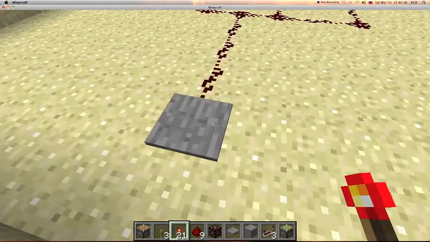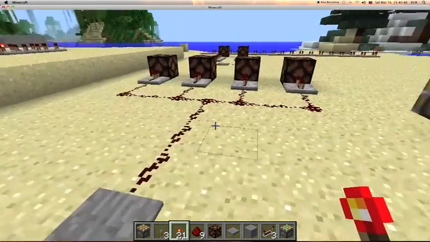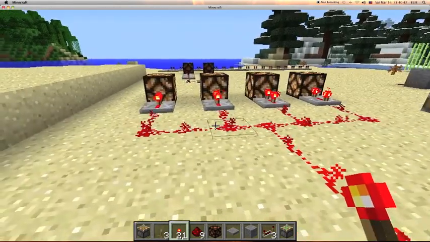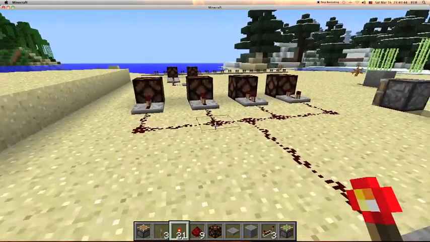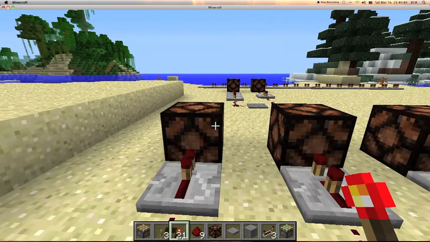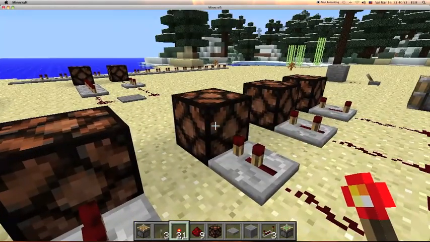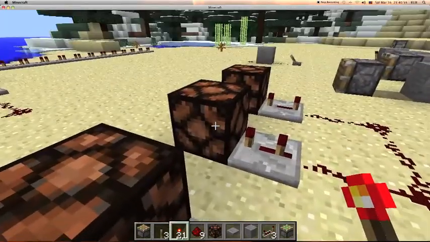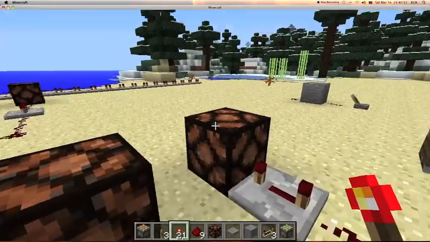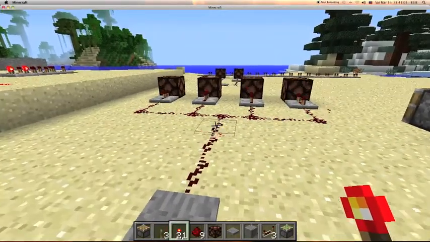So, the pressure plate will ignite all of this redstone current, and you'll see what happens. See? Consecutive order. This had no ticks, so this goes straight into powered on. This has 1 tick, so it will power on just after. This one is 2, so just after this one. This one is 3, just after this one, which makes a pretty little light scene. Right.